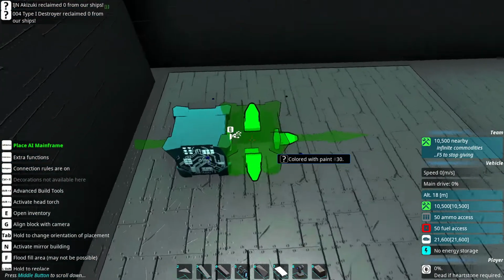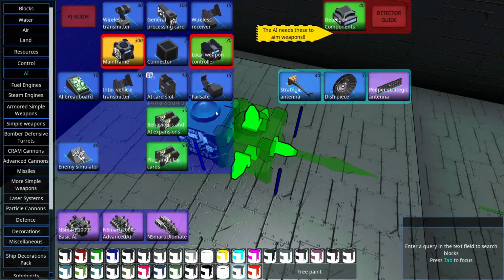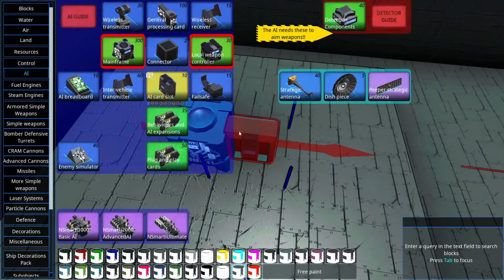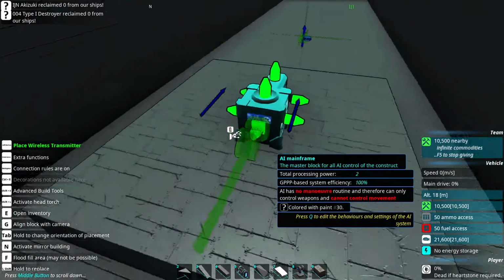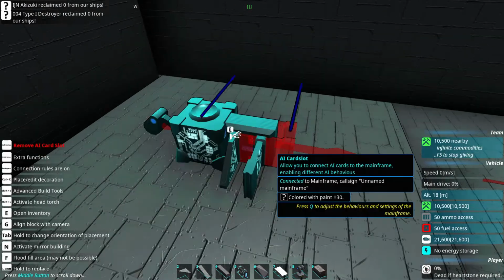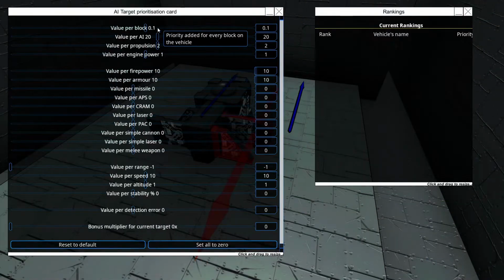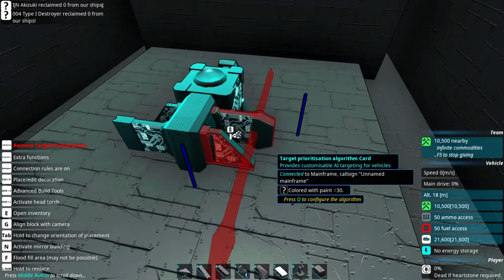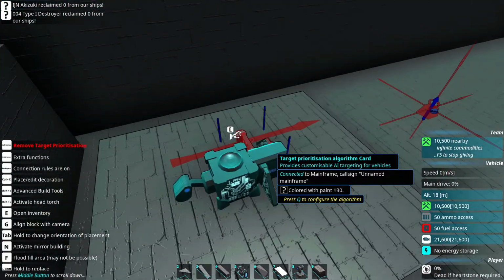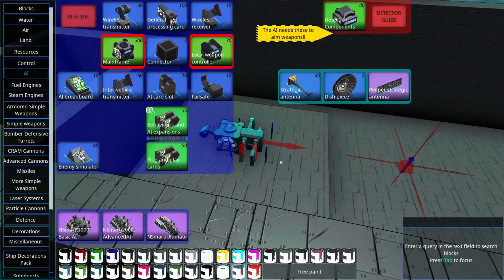Right. So, put the AI in the middle. Actually, we won't need that much at all for the AI, right? We don't need detection systems. We will need a transmitter. Behavior. Aim point selection. Target prioritization. Because you're a destroyer, you're going to be aiming to try and kill the biggest vehicle out there. Okay, launch torpedoes at the big battleships.